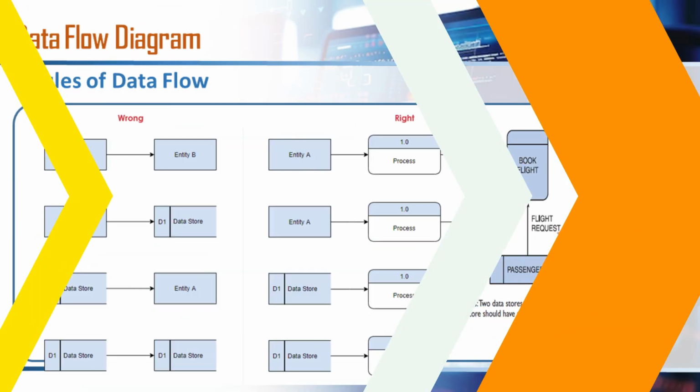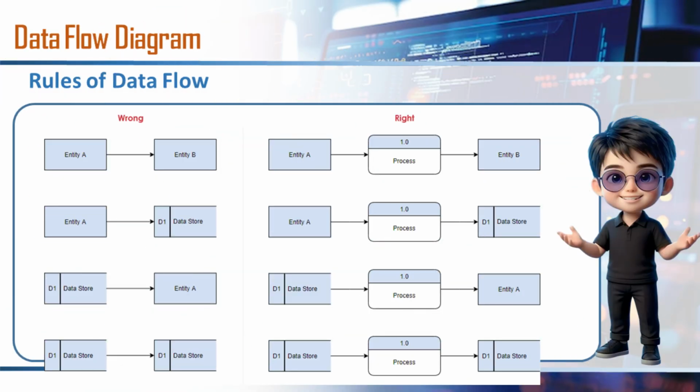Another example is a mixed set of correct and incorrect uses of DFD symbols. Please carefully observe how the external entities, processes, data flows, and data stores are connected. Remember that data should flow through a process when moving between an external entity and a data store or between two data stores. Also, make sure that data flow arrows are labeled with nouns or noun phrases, while processes are labeled with verbs or verb-object phrases.